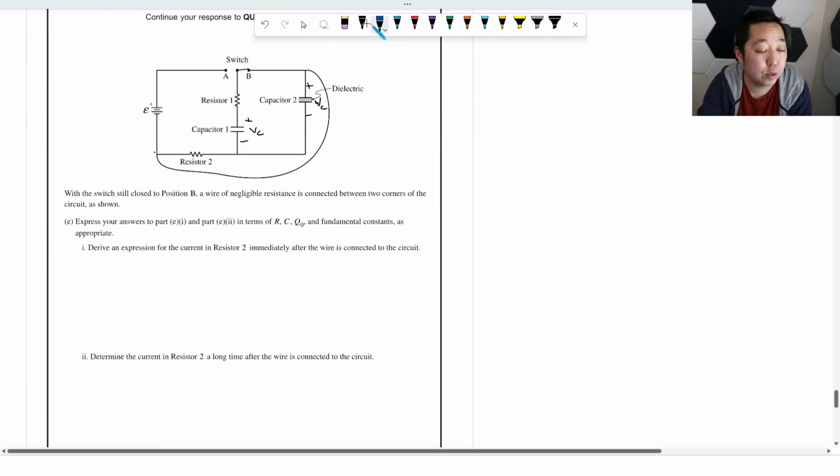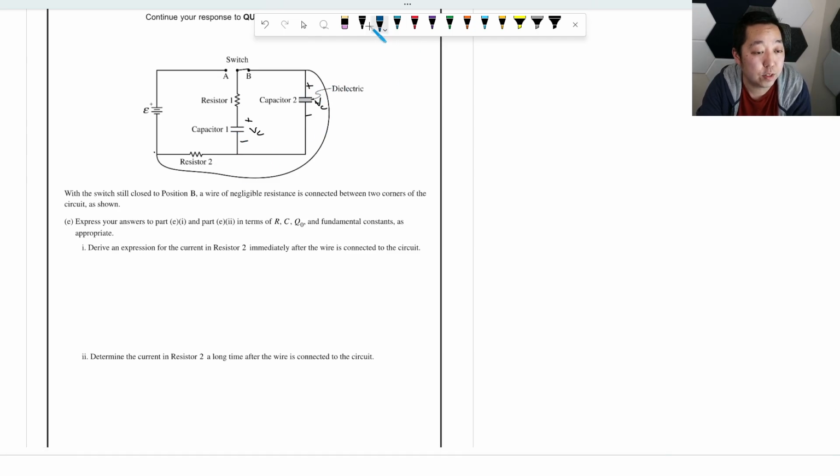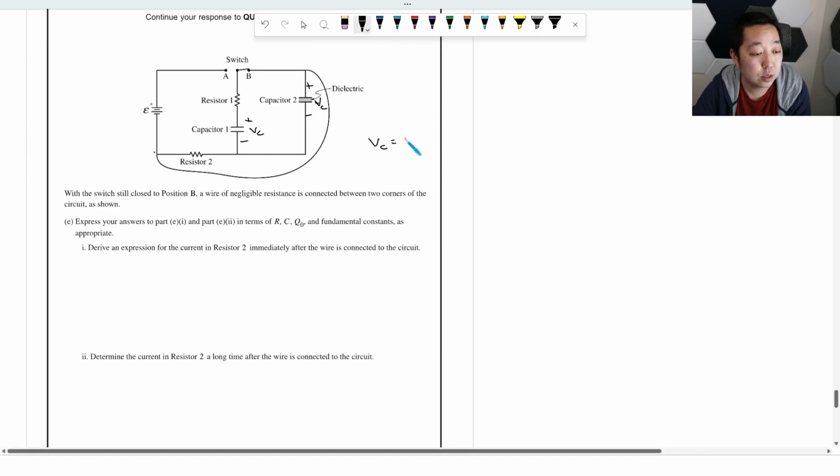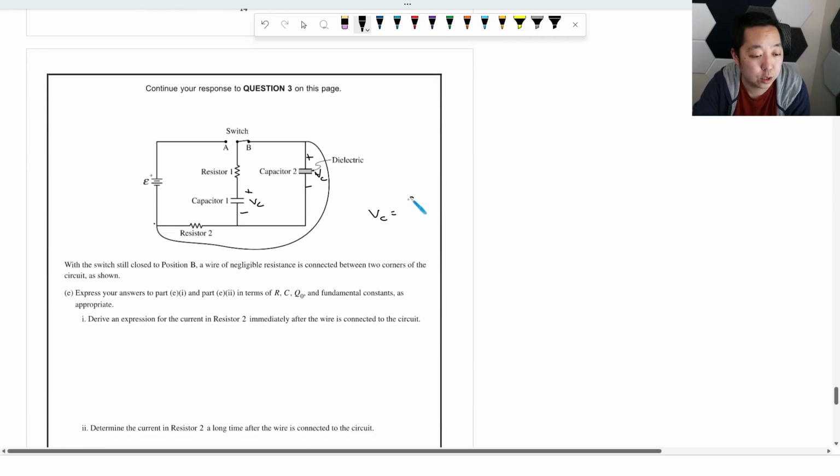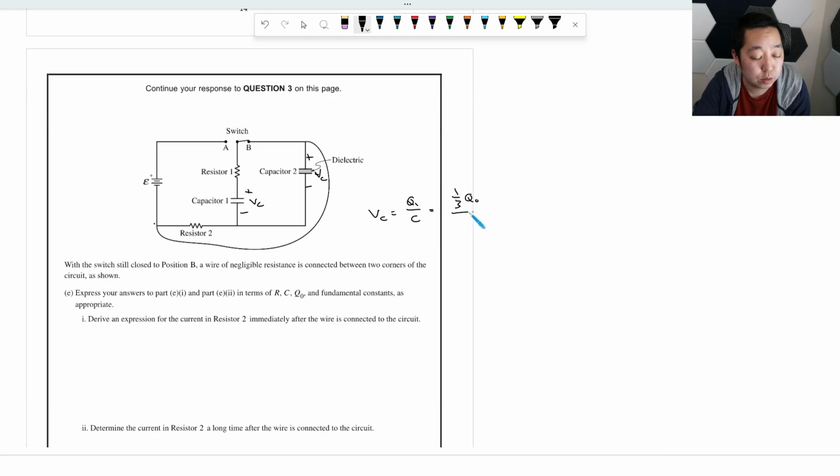Okay, so now what we're doing is we have a voltage across here. That VC, by the way, what is that voltage equal to? It's equal to just Q over C, right? You could say Q1 over C, where Q1 was 1/3 Q0, so it's 1/3 Q0 over C. That's the voltage across here. And then if you think of it as, well, I've closed it at this point, and oh, they already have the same charge. So let me see.